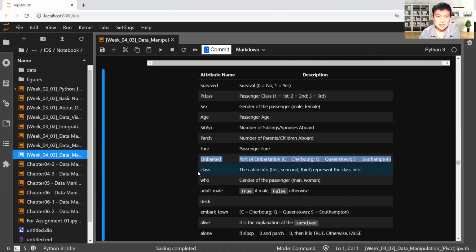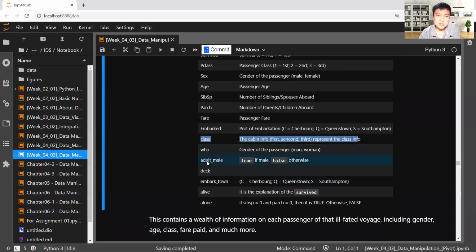The class is the same as the pclass. It shows first, second, or third. And who represents the same thing as sex, but in another format, like man and woman. If adult male, it is true if it's male, and if it is female, then false.